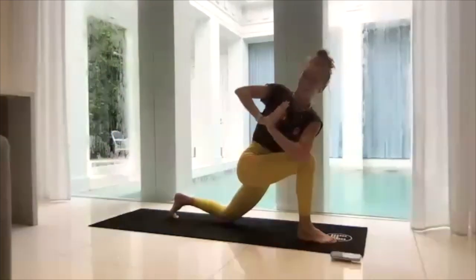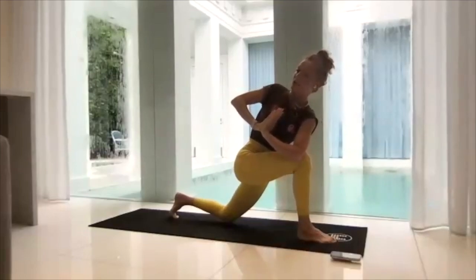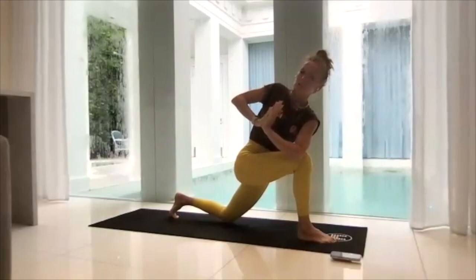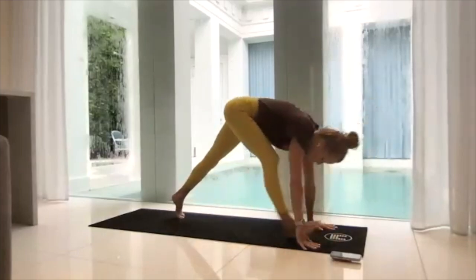Okay, so we started class with our hands in Anjali Mudra. The thumbs were connected at the sternum, at the breastbone, at the heart. See if you can create all those qualities. Inner shoulders rolling towards outer shoulders. Engage back body as you twist. Press back. Downward facing dog.